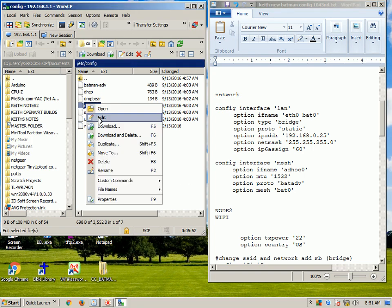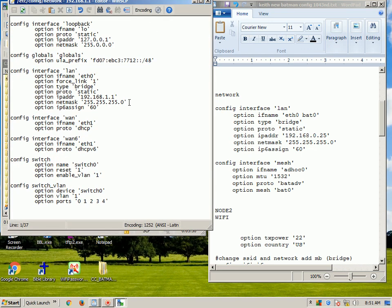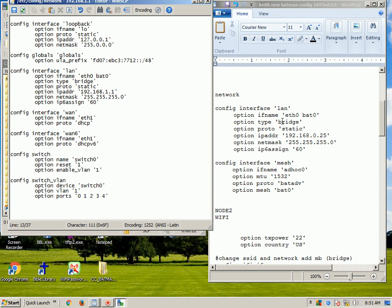Okay, just right-click, edit. Like this right here is already eth0, just whatever yours is by default. Right here, just put bat0. Okay, force link 1, you can leave that in there. Bridge, static. Well, since it's out, go ahead and take it out. But you can leave it in there. It ain't gonna hurt nothing. But I'm gonna go ahead and take it out.